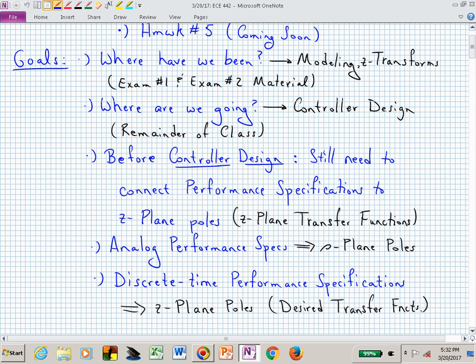But hearts are like percent overshoot, and will have logarithmic spirals that sort of resemble hearts on their side, not necessarily upright, but they are somewhat heart-shaped. And then we will be dealing with angles, which are more connected with peak time, or how fast our system responds. And we want to understand these connections so that we can actually generate desired transfer functions. Where do we want our poles now that we know how these systems might behave based on the material that we've already learned? Maybe we want to modify that performance or that behavior of the system.